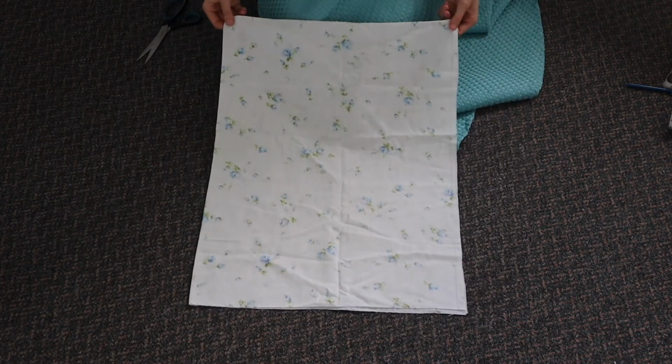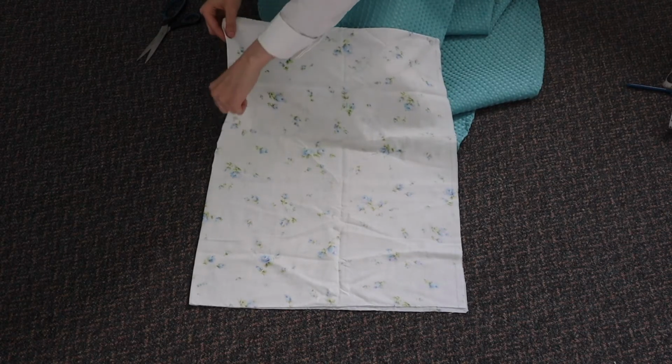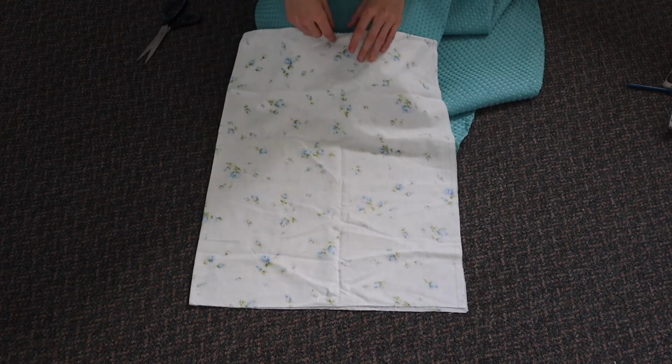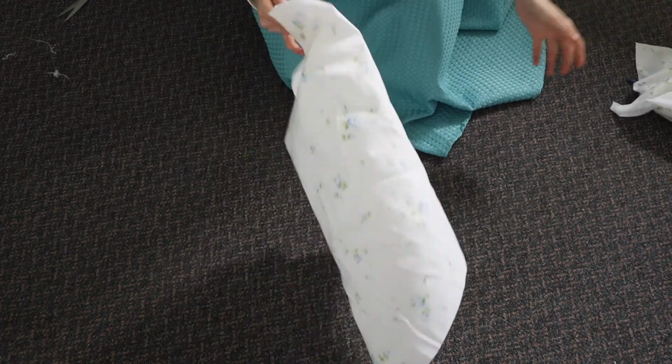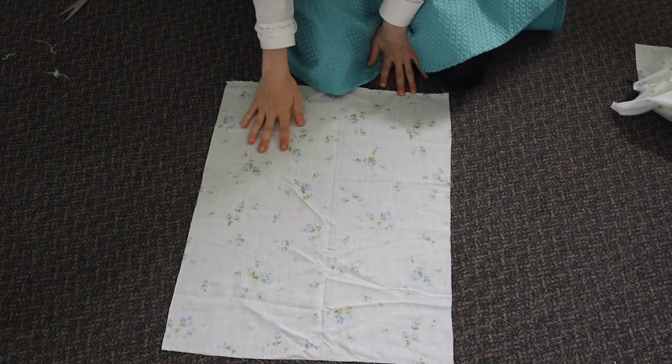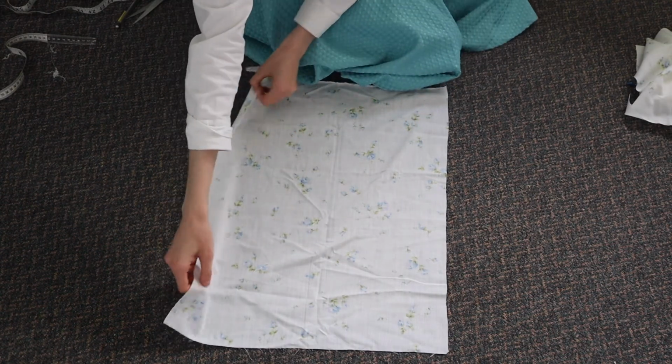Okay, here's the rectangle that I have, but since it was a pillowcase, there's a seam right here and the fabric is folded right here, so I'm just going to cut those so that it's actually two separate rectangles. For the moment, I'm just going to take one of the rectangles, and this is going to become the front of the blouse. Because this piece is going to be symmetrical, I'm just going to fold it in half lengthwise.